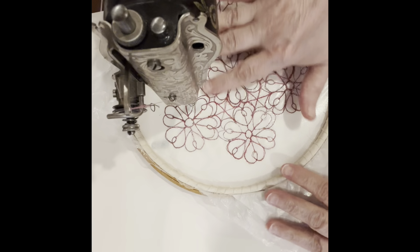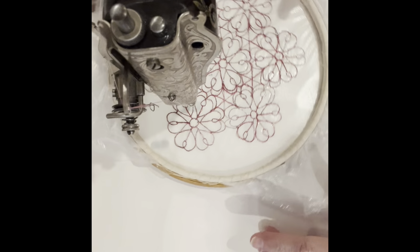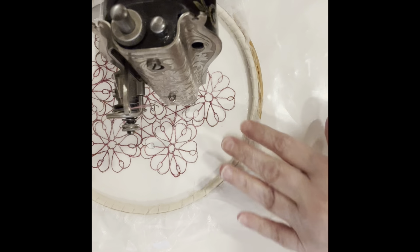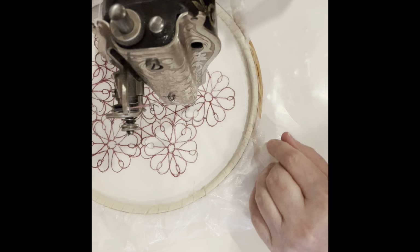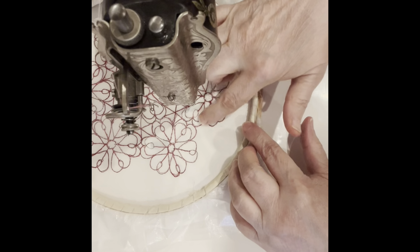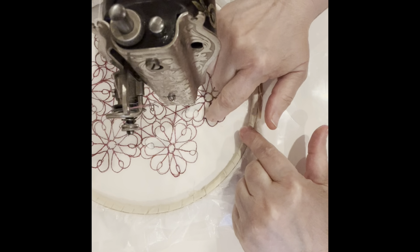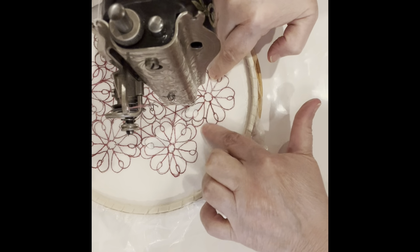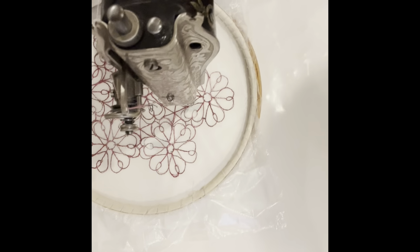As you can see, I've gone over the whole entire design at least once all over. Now it's time to come back and do like how I did with the cutwork lace, except I'm not cutting anything. So I'm going to handle one section at a time and embroider around the design. This is just kind of like my line to keep things together. The important thing is I'm going to need these heart edges to touch and connect, so I will go a little outside of my design that I drew here to connect those.